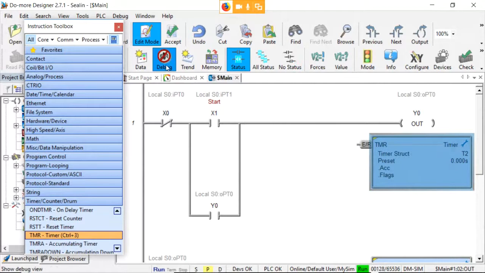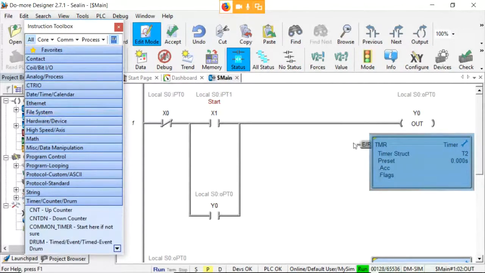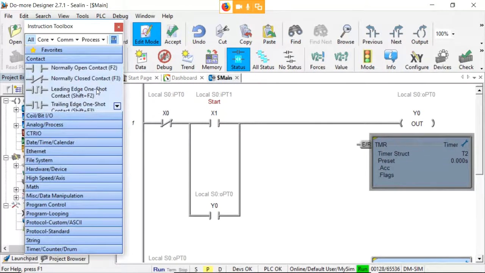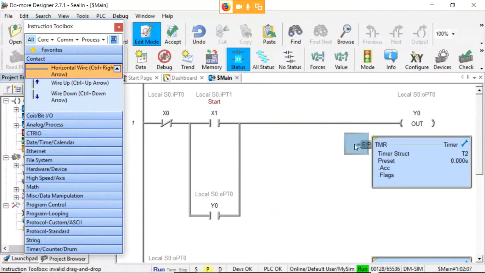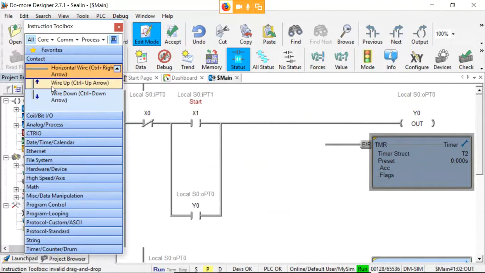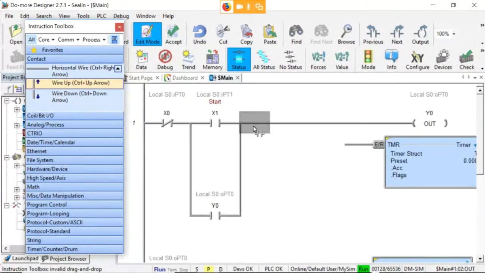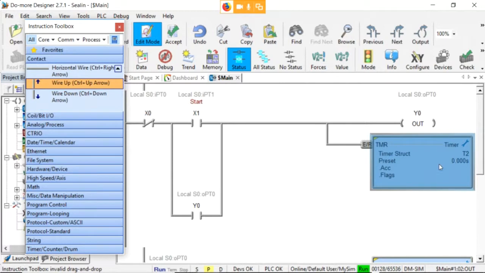And then it's kind of weird. If you want to tie this timer into the rail up here, you need to come back up here under contacts, and you need to scroll along here, and you can bring a horizontal wire here. So you can drag this over here and connect it out that way, and then you need to go up. So then you drag that over here and you connect it here. That's how you attach them to do the drop down. Took me a little while to figure that one out, to do my ceiling and stuff.